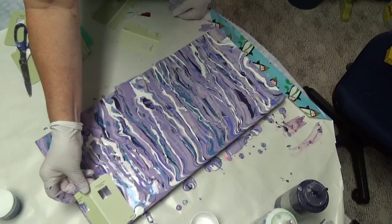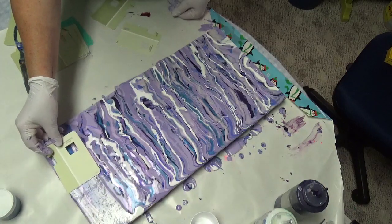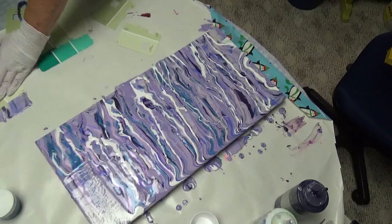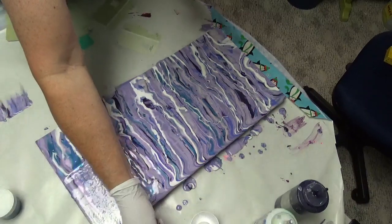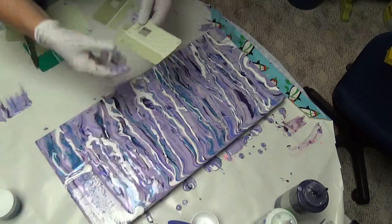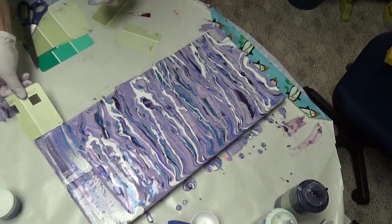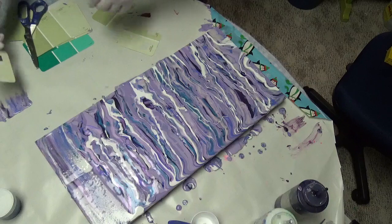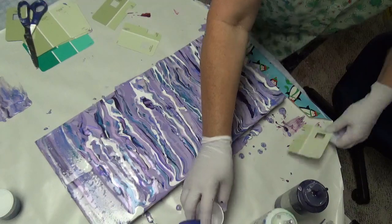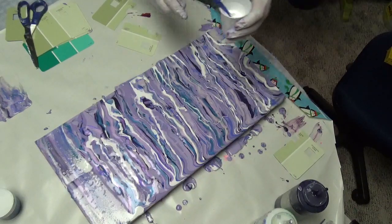Let's try this. Just lightly on and bring it. I may stop. And I say that because I don't think I have enough to go all the way across. So I may just do half at a time. All right. That didn't work real good, did it? Well, it did. It's still beautiful. Ooh, I'm getting in it.